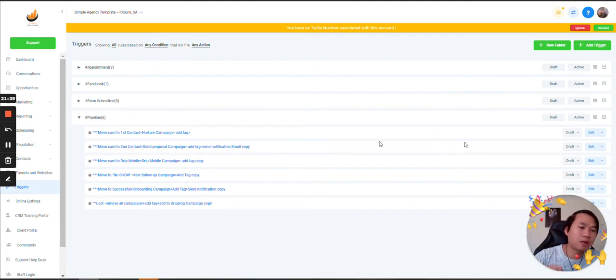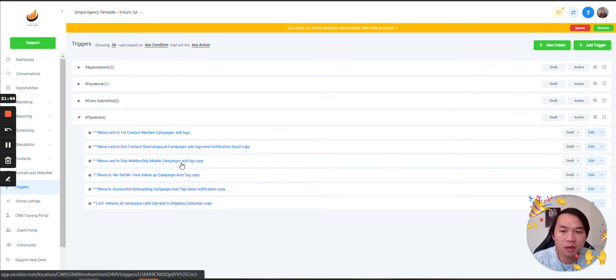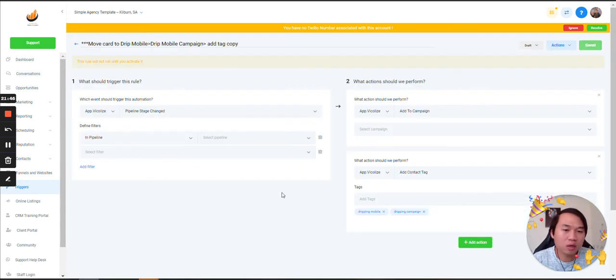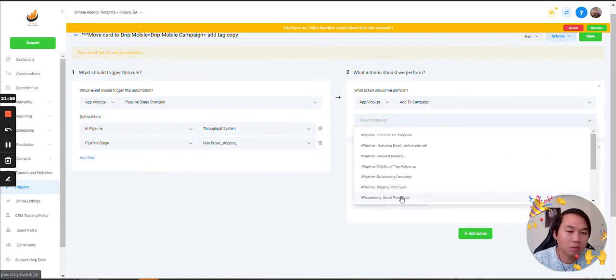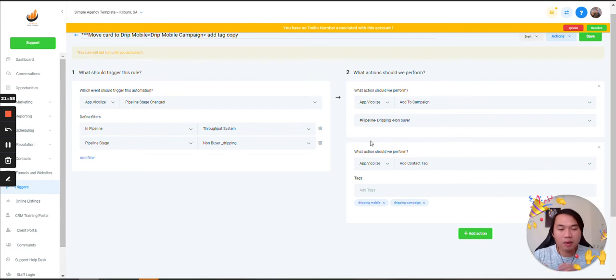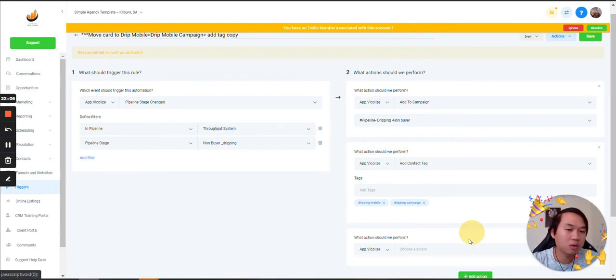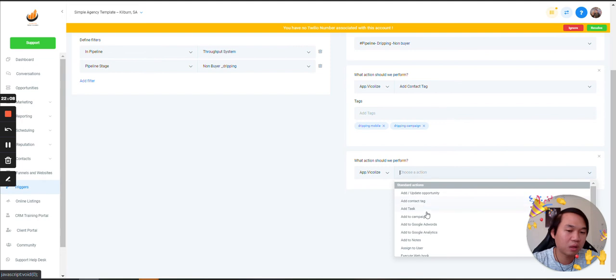If you set this up right now, you better know that you actually changed the wiring on all of that campaign, right? So this is what I do a bit differently, okay? When someone in throughput moves to a non-buying campaign, we add them to a dripping campaign. That dripping campaign involves SMS as well, right? Remember, it's a 70-day SMS, but I also add them to my website opt-in. Even though they didn't opt into my website, it gives them both SMS and email.